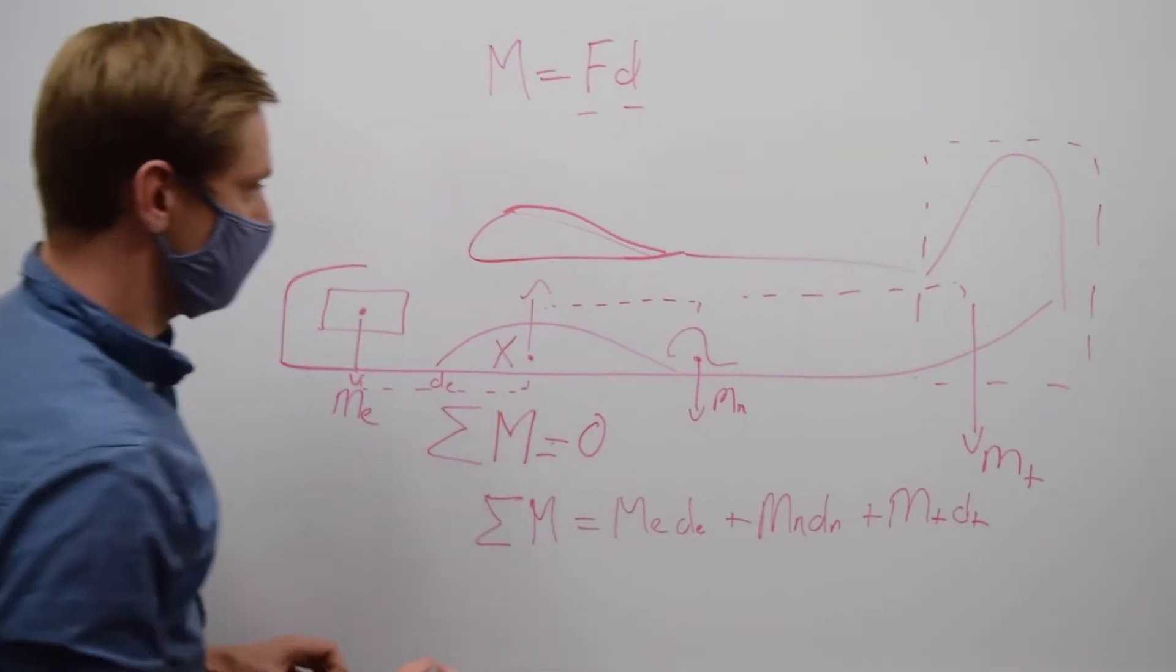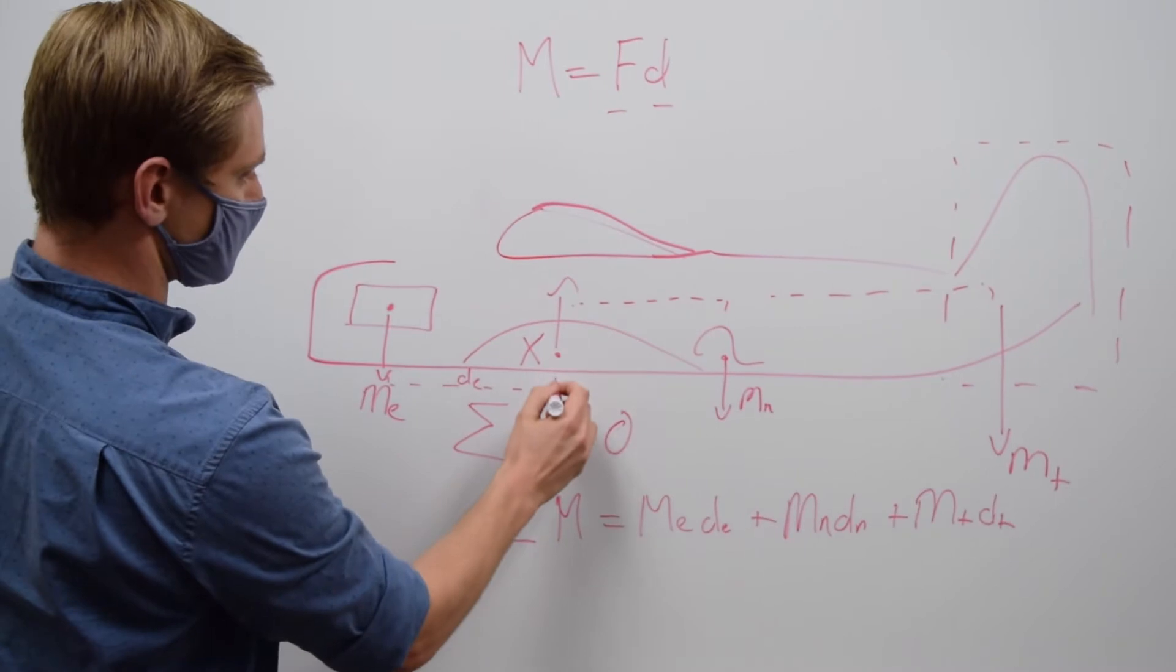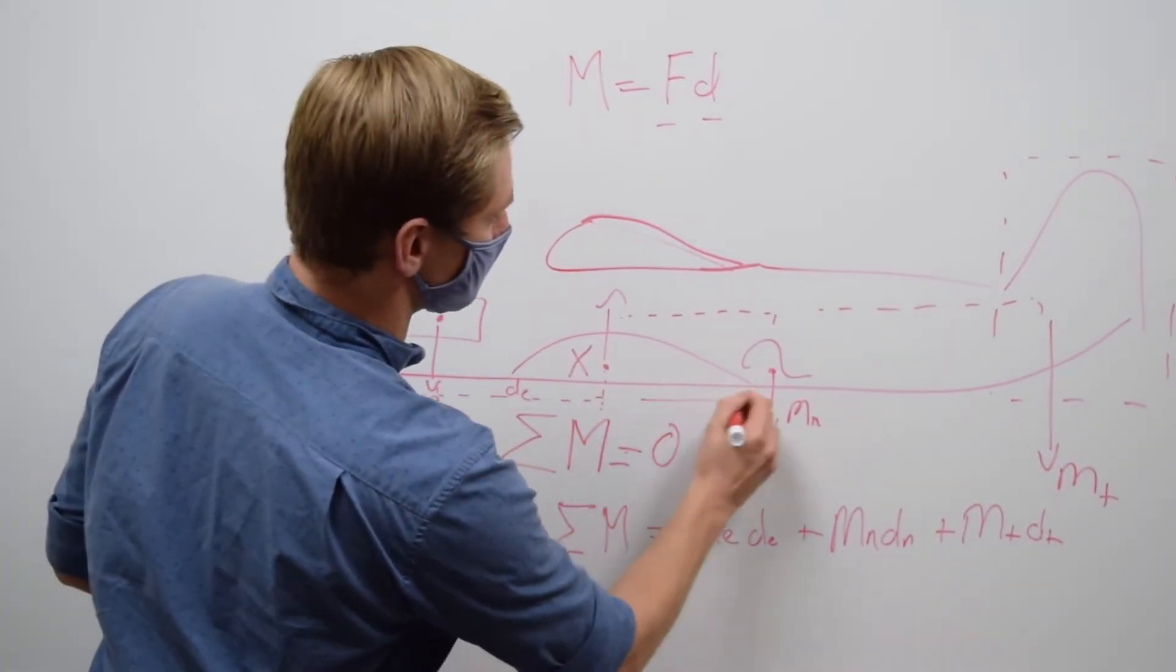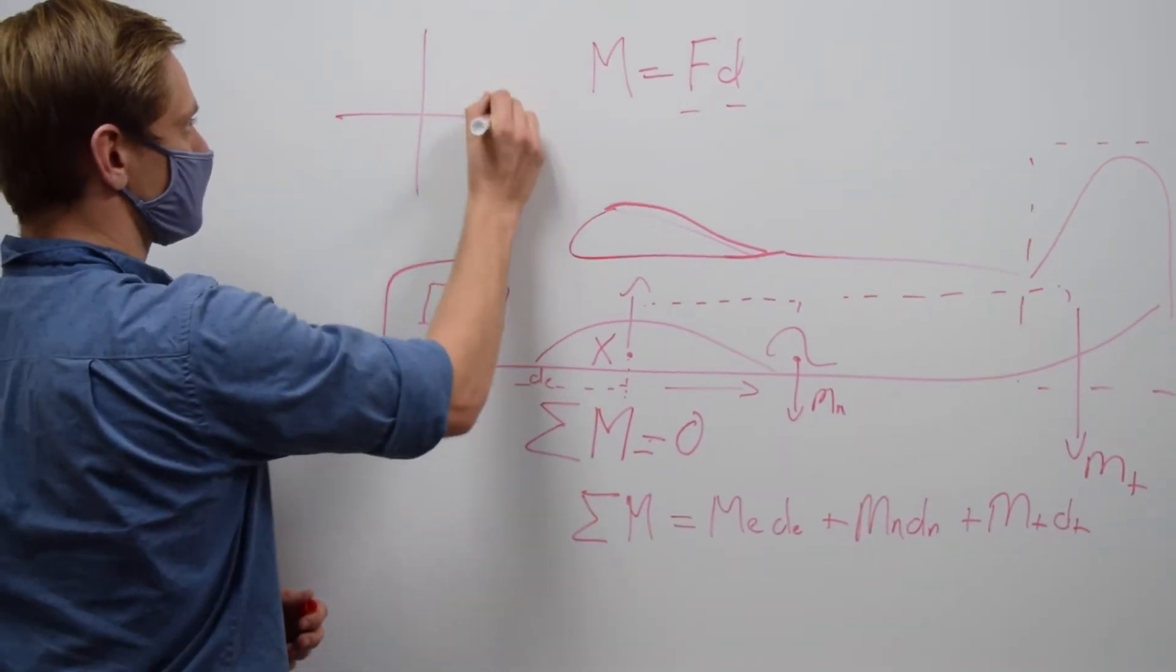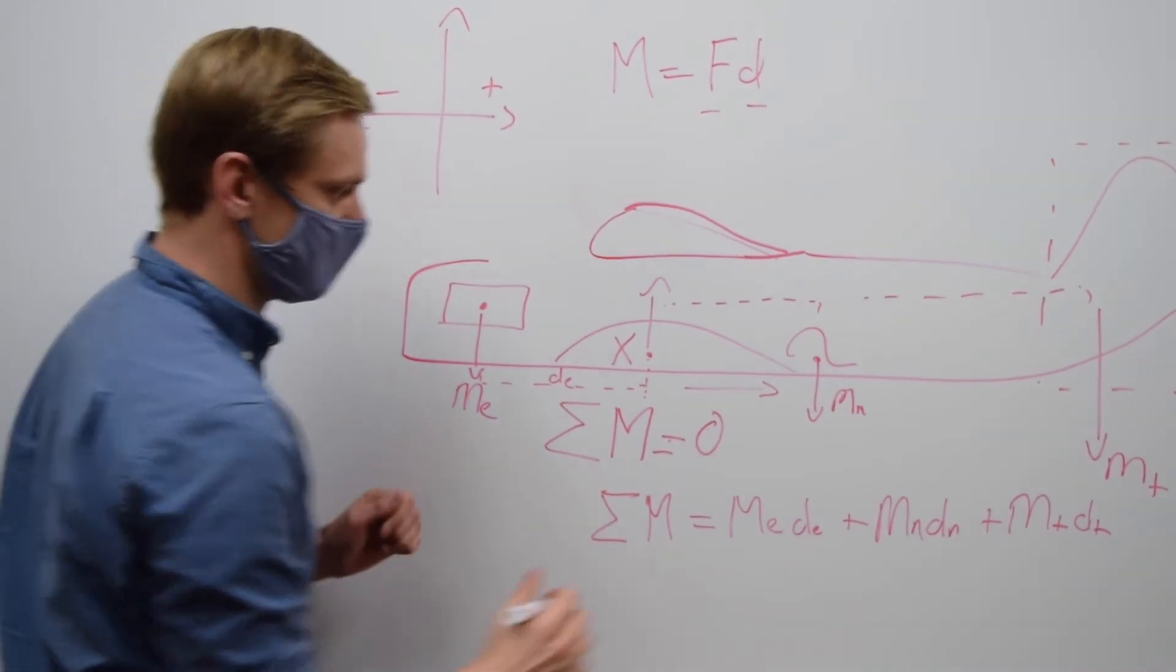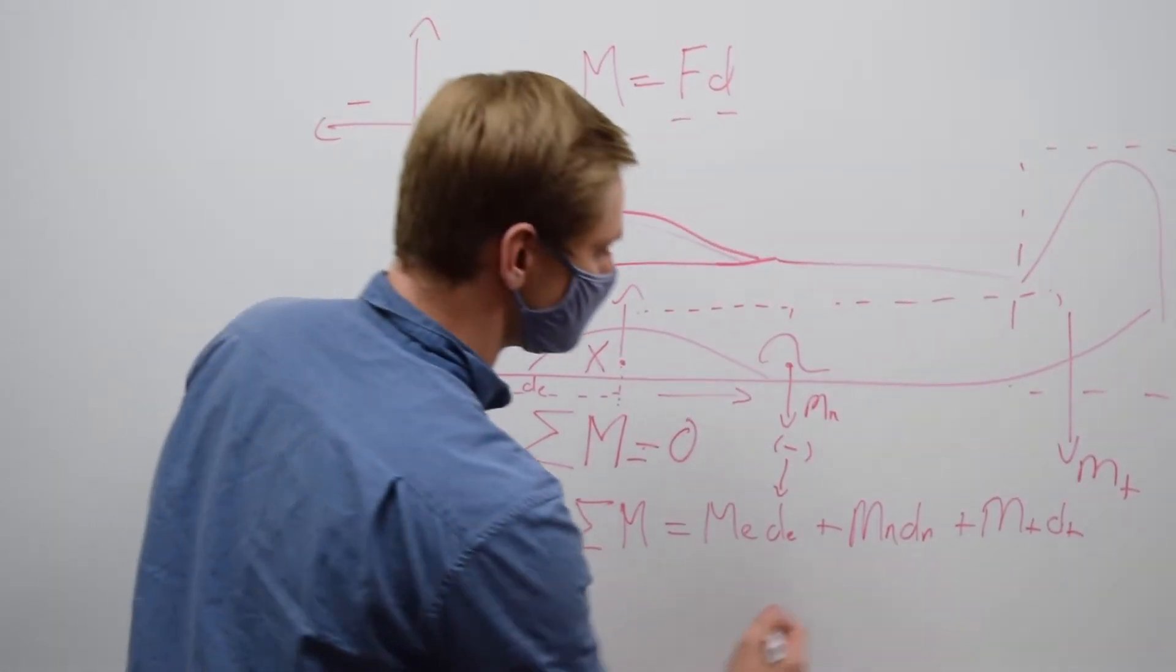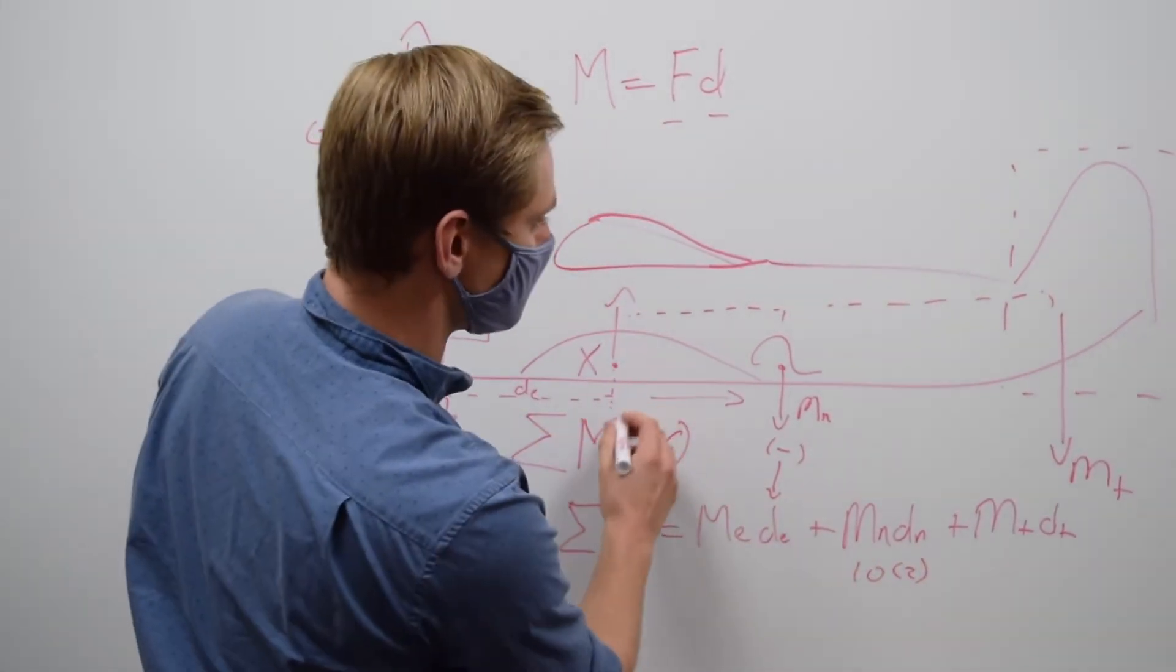If you're going to sum all these moments in one place, you write a formula. The sum of the moments equals, how far is this from that? It's D_E equals M_E*D_E plus you find out this distance M_in*D_in, and then lastly, this distance, which is M_T*D_T. If you notice though, this is all plus. Everything in front of our axis is a positive value for the distance. But if you're going back, or actually in front of it, meaning this direction, you're on the negative axis. Think like a coordinate axis. You have positive and negative. So this is actually going to be negative. Your D_E is a negative value. The mass of the engine times that. This is 10 times 2, 10 times whatever two units that is. And this is plus 5.